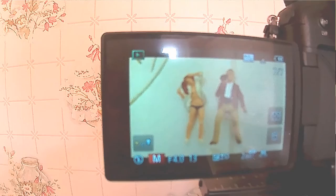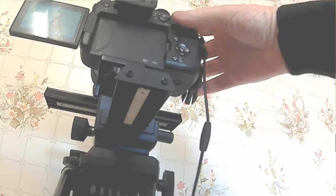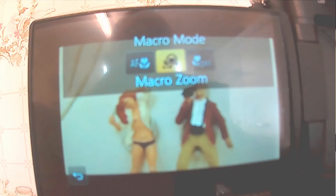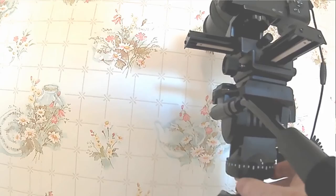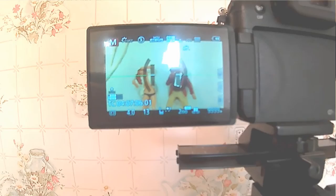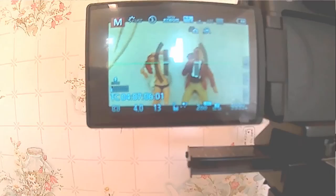So I'm going to zoom in a bit. Now this, the mode it's in is macro zoom. And that's as far as it will go. Now we rely on controlling the distance. I'm going to take a shot of that anyway, just to show you, it's focused. We go. I've got the kitchen light on. I think you'll see it in there, the reflection.